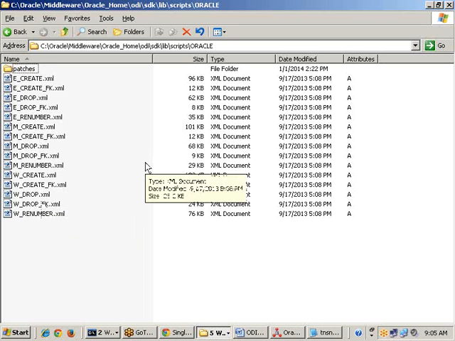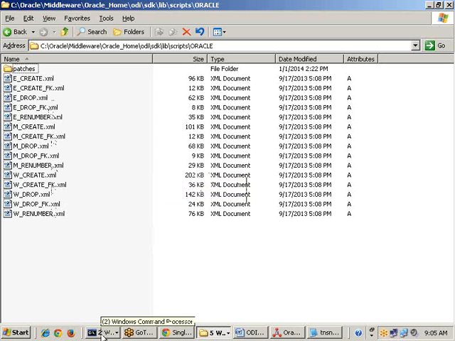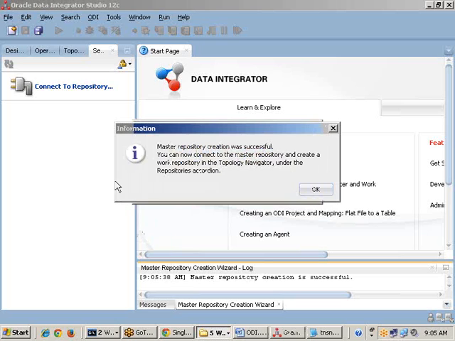You got my point? If you have your own time available, then instead of using the wizard, if you want to create the master repository manually, you can execute the XML files one by one also. But we won't have that much time, and there is a lot of chance to make mistakes. That is the reason we won't execute anything manually. We'll execute using this wizard only. Now it's showing one final window.